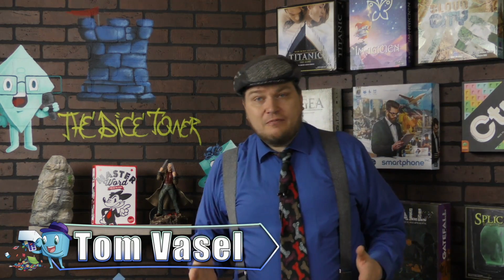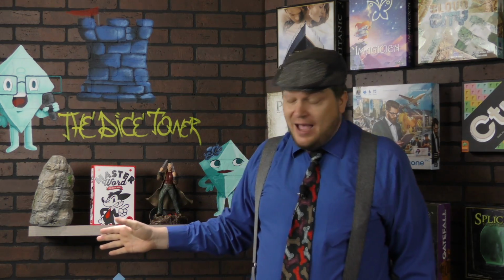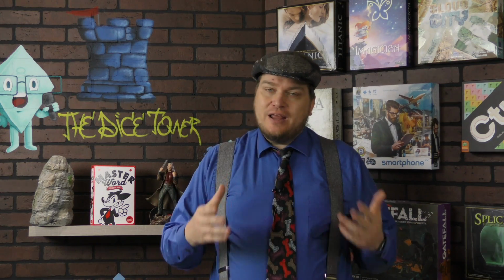Hey everybody, I'm Tom Vasel, and today we're taking a look at a game called Masterword, Follow the Guide. This is from Scorpion Mask and Yellow, and it's essentially a cooperative game in which players are playing a game of Mastermind, but with words, trying to figure out a word by giving clues, working together, one person being the guide, everyone else being seekers. Let's take a look.